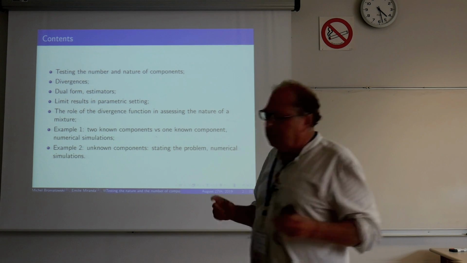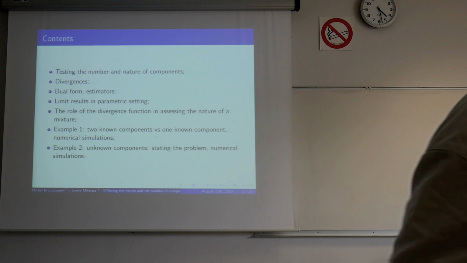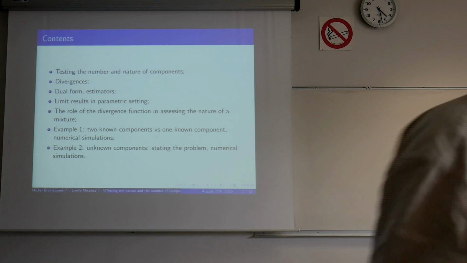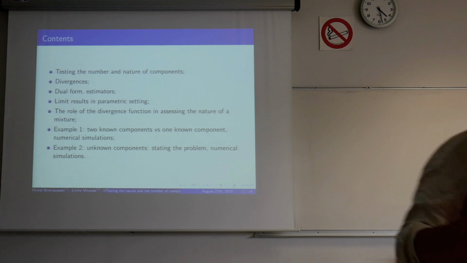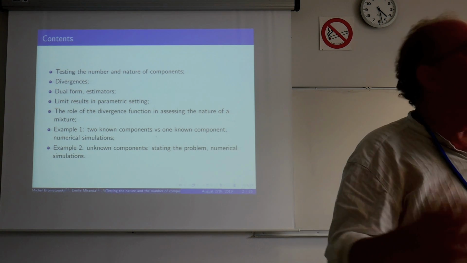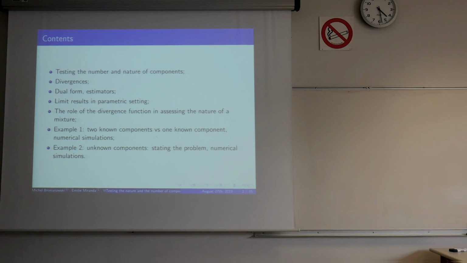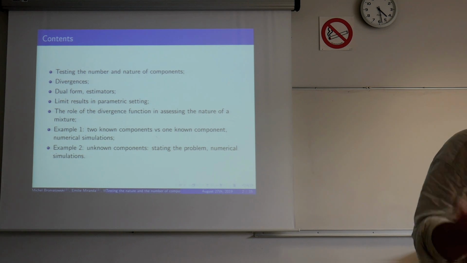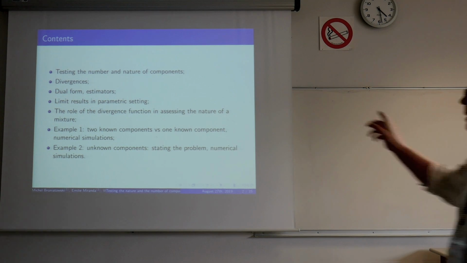And then there will be something about the relation between the choice of the divergence and the problem at hand. Usually problems in statistics are considered stating, okay, we take the likelihood, or we take a chi-square or something, and we look at tests according to what can be said in a structure with such and such tool. But we do not usually focus on the adequacy between the tool and the structure we work on. And this will be considered in the role of the divergence function assessing the nature.